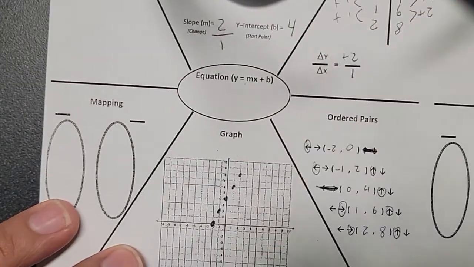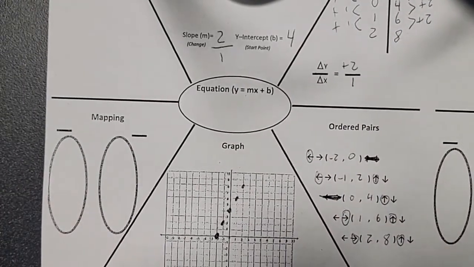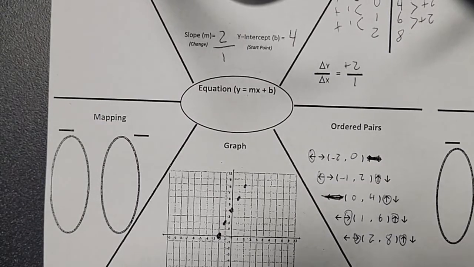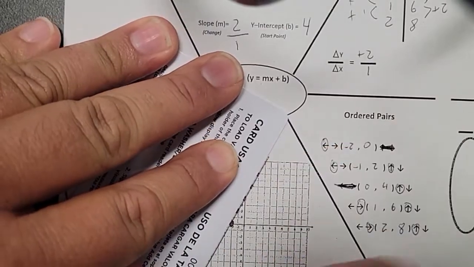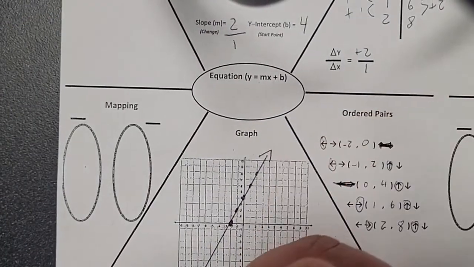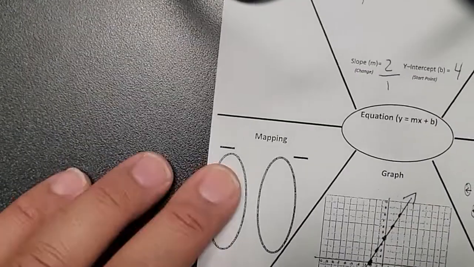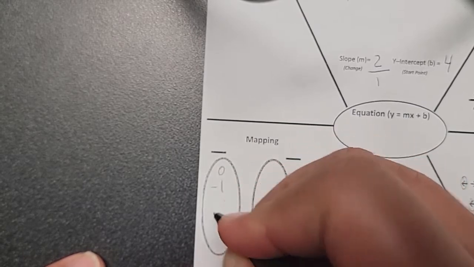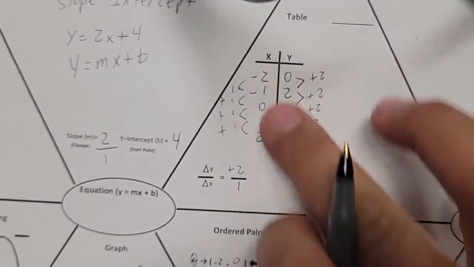All right. Now, if you want to get a ruler or something, get a card, and line it up. Try to line it up as best as you can. Bam. Put my line. Good, good. And then for the mapping, I'm gonna put it in random order. Let's put 0, -1, 2, -2, +1. So I'm just putting these in random orders, right?